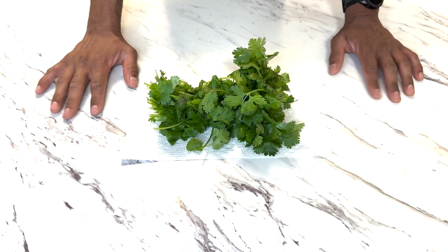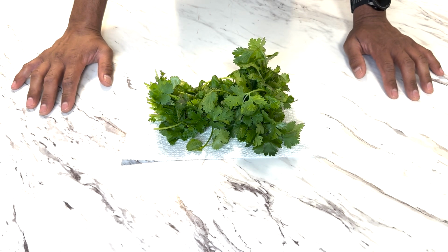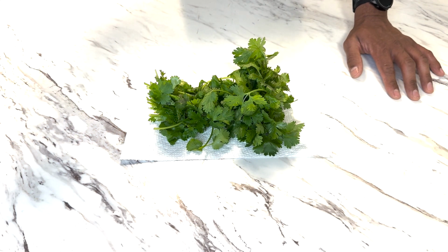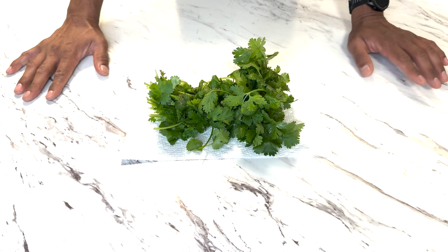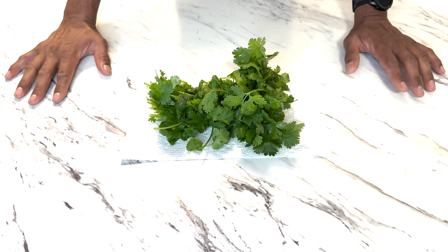Now, if you're born and raised in Trinidad and you're about to have a heart attack, you're probably asking yourself, what? Kevin, cilantro is not the base for green seasoning. And you'd be 100% partially wrong. So cilantro is a good substitute for shado beni. Shado beni is a different herb, but it comes from the same plant family. Shado beni comes from the coriander seed.